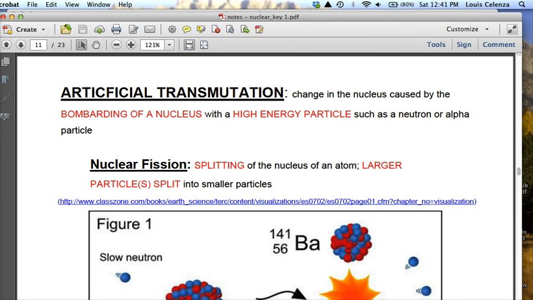First, let's just quickly run through what we mean by artificial transmutation. Artificial transmutation means you take an element that is not radioactive. In other words, its nucleus is stable, and for whatever reason, and you're going to see why in a minute, we bombard the nucleus with particles. It could be a neutron, it could be an alpha particle, etc. That forces the once stable isotope or nucleus to now become unstable, which will then force it to give off particles, not necessarily the same particles that it absorbed.